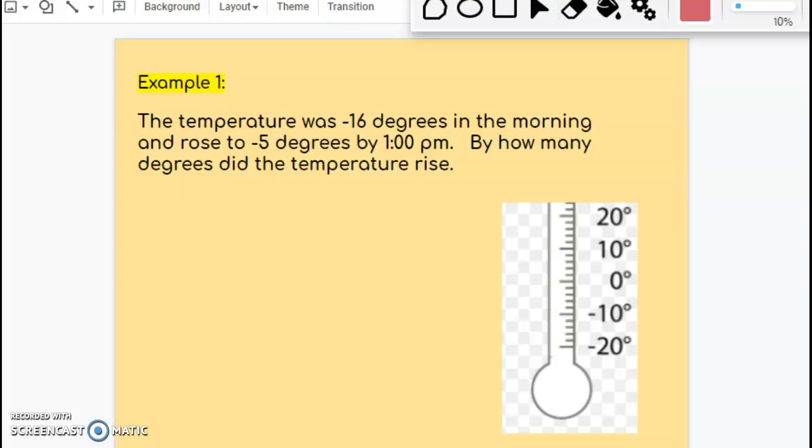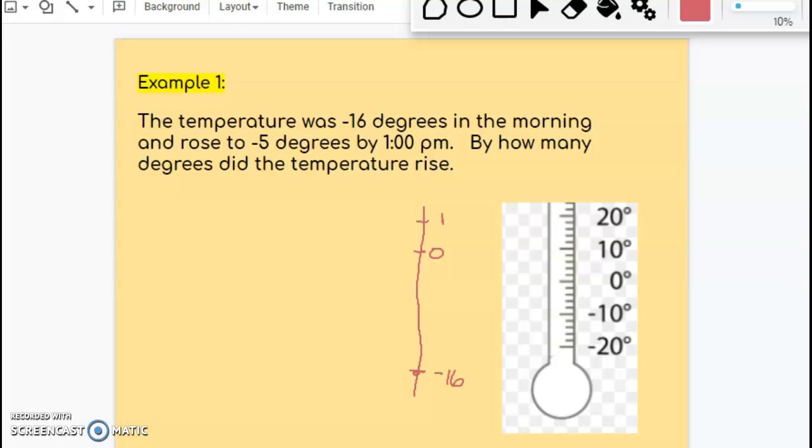So what we need to do here is let's think about it in real life, all right? If we have a thermometer, and I know these might be a little bit hard to see, so I'm going to kind of draw my own. And feel free to draw pictures here. I think it helps. I think pictures help the most. So we're at negative 16 degrees. Let's keep in mind this is 0, right? And then our positive numbers go up here.